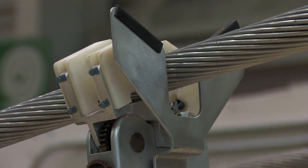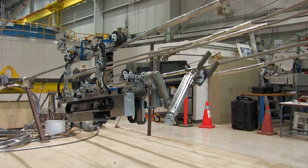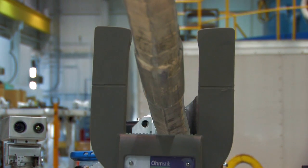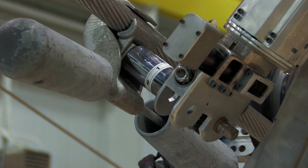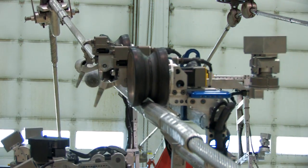What it allows you to do is to be on the conductor, providing exceptional points of view. It allows you to measure things like the electrical resistance of the splices, and to bring sensors very close to the component. It allows you to intervene on components — you can repair a conductor, and you can also unscrew bolted assemblies. It allows you to work away from the dangers represented by the energized components, but also damaged structures like broken strands on conductors or overhead ground wires.